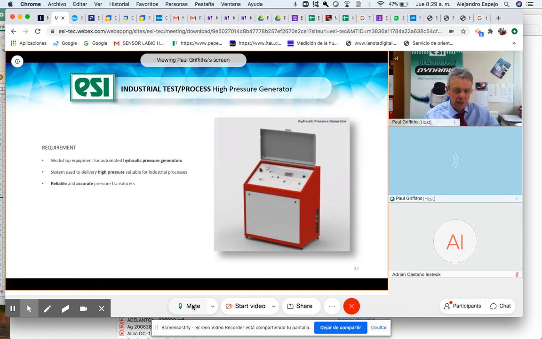I think I mentioned it last week, that when we say in our data sheets 0.25%, that is absolutely the worst possibility. 90% of every GS 4200 or HP 1000 that we make, in reality, you'll find that it's closer to 0.1% accuracy. That's why we never have complaints about accuracy.